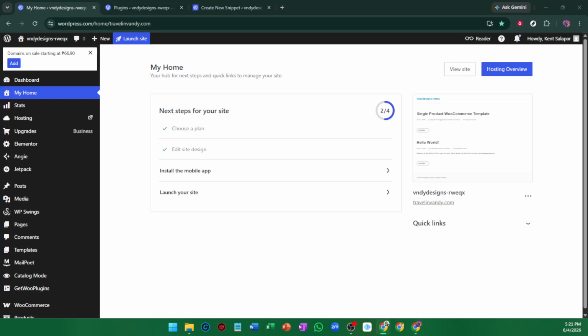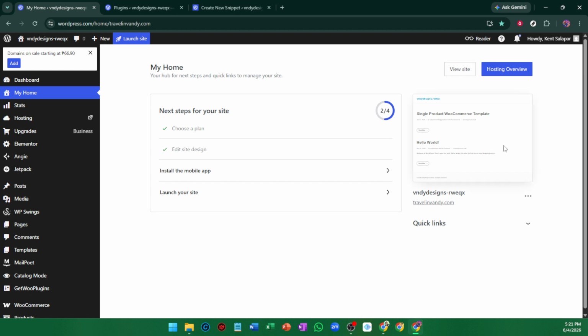In today's video, I'm going to teach you how to remove the additional information tab in WooCommerce. We'll be doing this from inside your WordPress dashboard, and the method is simple, beginner-friendly, and easy to manage later if you ever want to change it back. Instead of editing theme files directly, we'll use a plugin that lets you safely add custom code. That makes this approach cleaner and much easier to maintain.